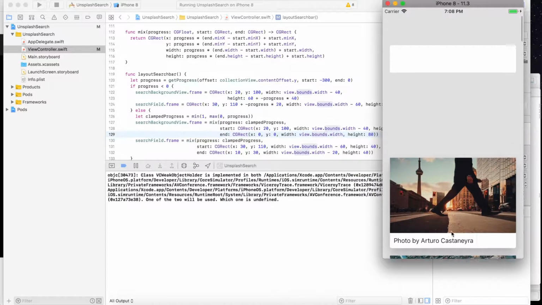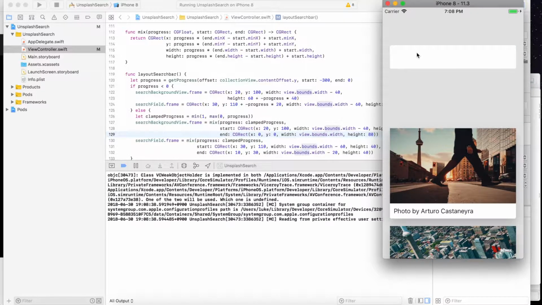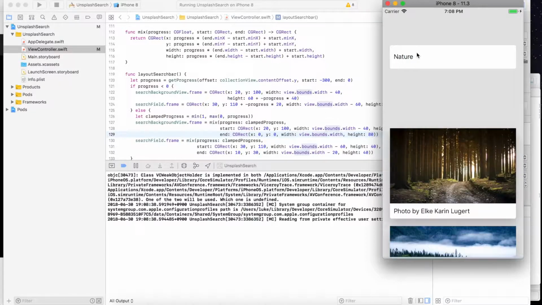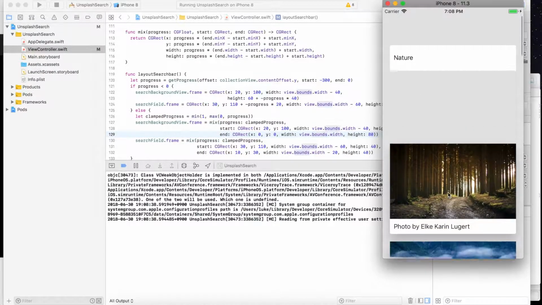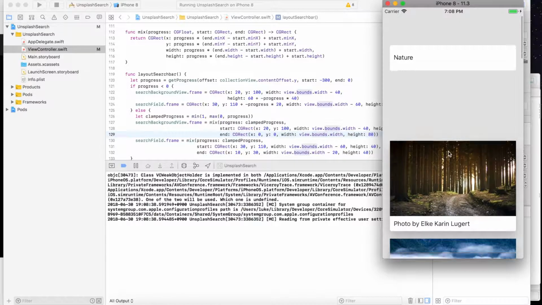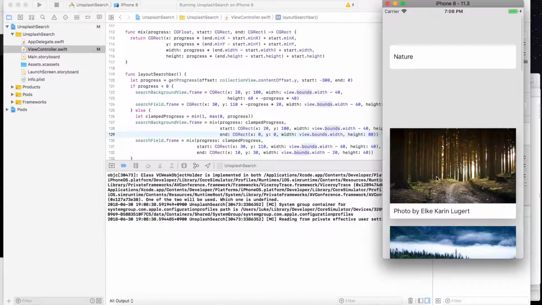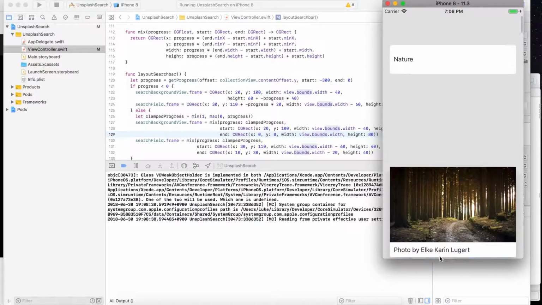So now when the user overscrolls, you will see that the search field expands its height. It almost seems like the user is stretching the search field. And it's pretty nice to see every element on the screen reacting to the user's action.